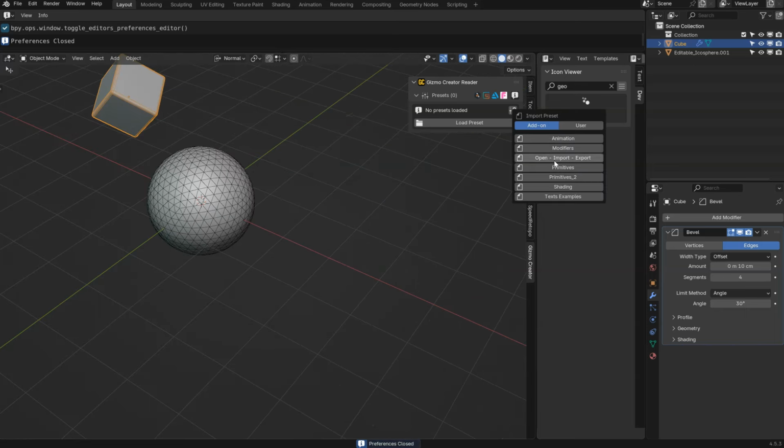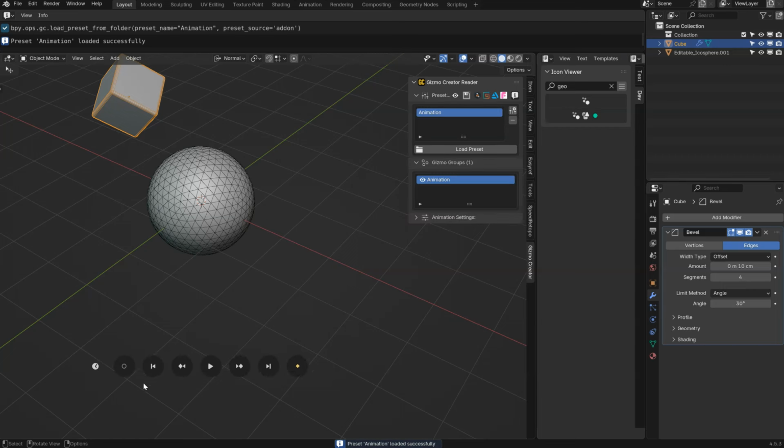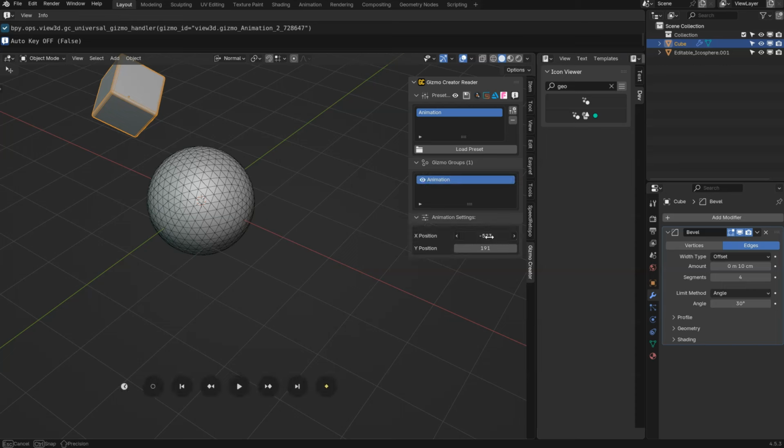So if I add some animation, for example, I will have the gizmos, and like that you will be able to use it as it is when you use the complete add-on, but you can just use it. You can hide the part you want, you can edit this, because sometimes, depending on the screen, you will need to edit it, like that, but you will be able to only load presets, not create presets.